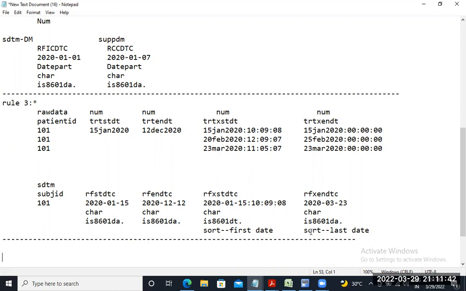Don't take all the records in the raw data. Take patient 101, or 001, or 1001, any one patient. Then observe the data carefully: when this patient signed the informed consent, when the patient started the treatment, and when he has taken the study drug, how many times he has taken it. That is the way you need to check.